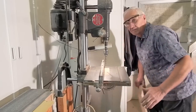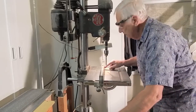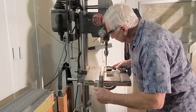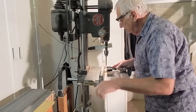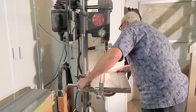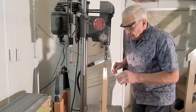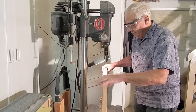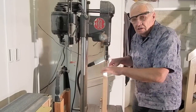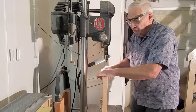For drilling the holes in the top, I installed a fence on my drill press table and set it exactly half the width of the table, just to guide it while drilling the holes. I drilled some very small holes right on the crosshairs to guide the bit — this is very slightly smaller diameter than my lag screws. Lag screws don't need much holding power, and I don't want the pilot holes so small that the lag screws split the plywood as they're driven in.